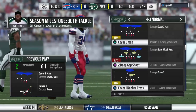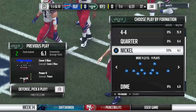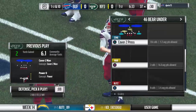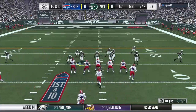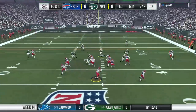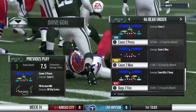2nd and 1 and people want to run the football. This is where every back in the league is supposed to do exactly what we just saw there. Pick up the first down. So it'll be first down here after the run. They'll look to throw here. Johnson with a completion over the middle. Only 3 there on the screen at second down.